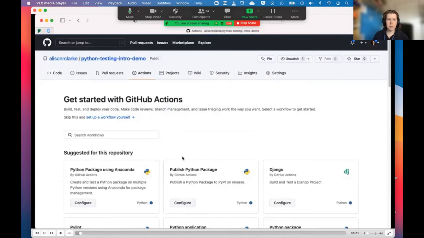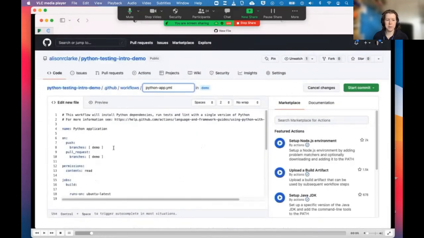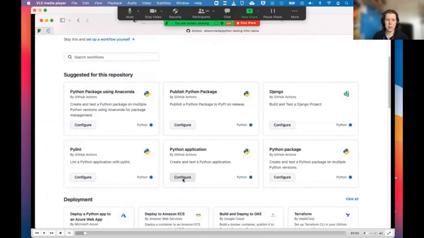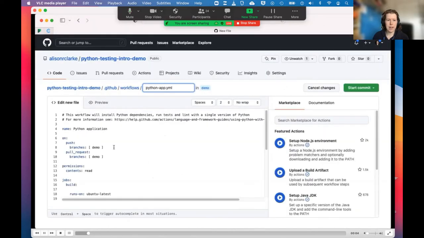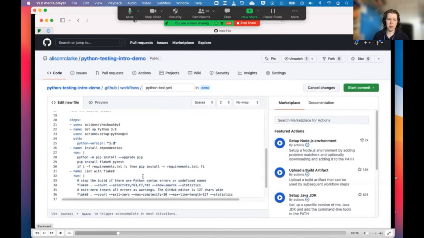So you go to the Actions tab in GitHub for your repository, and it will make some suggestions of the sorts of actions that might be helpful. And it will sort of guide you through this process a little bit. So here I've chosen the Python application one, and then I'm just going to change the name of the workflow because it's not really an app. I'm going to change the Python version just to match the one that's on my system. Ideally, you could change this to run on multiple Python versions, but it just matches my pipenv file at the moment.